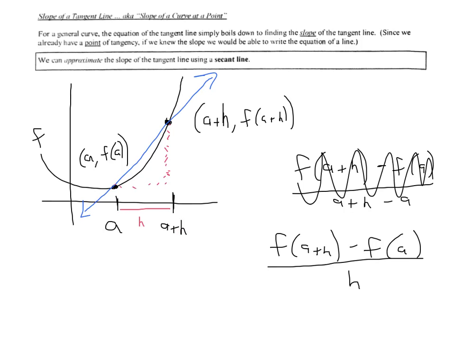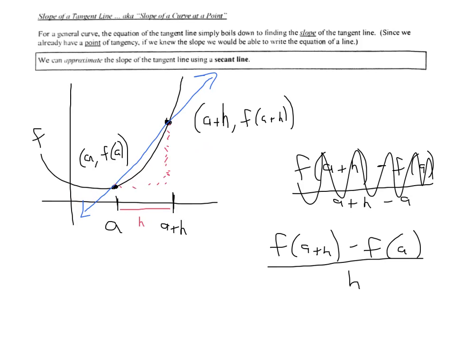And so a simpler way of writing that would just be, in the numerator, f of a plus h minus f of a, all divided by h. And that's basically the slope of the blue line that we have there. But remember, we really want to find in the end the slope of the tangent line. It's going to go like this.